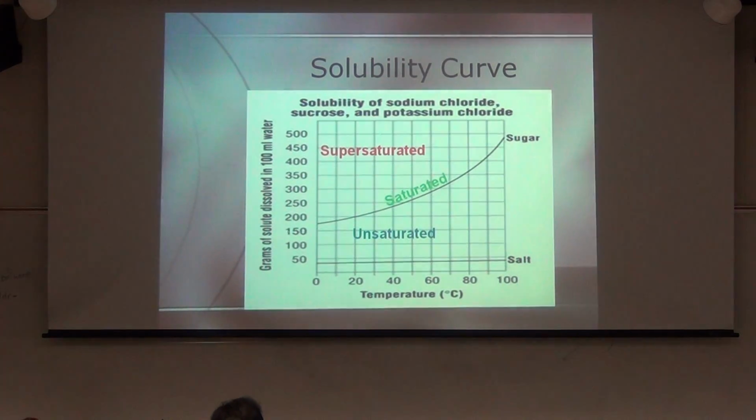Here's our first solubility curve. That's the top left on your note sheet. Pretty generic. It's got two compounds on it. We've got sugar and salt. You can see that salt is pretty constant. Doesn't change much with temperature. Sugar, the solubility of sugar changes quite a bit as the temperature increases. What we want to focus on is below the curve, on the curve, and above the curve for saturated, unsaturated, or supersaturated.